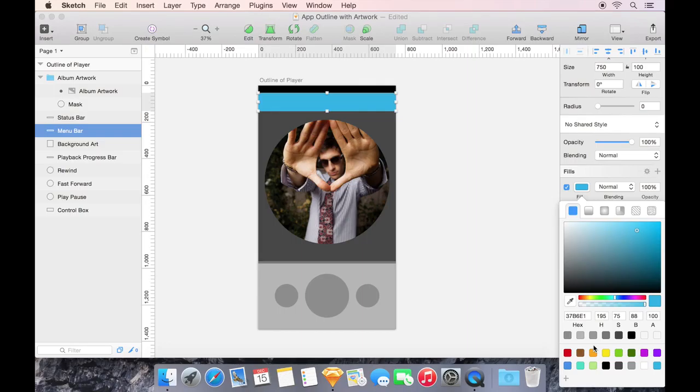Another way to grab a color, whether you've created the color or not, is using this little eyedropper tool. This eyedropper tool is a way to steal a color from the screen. When you click on it, your cursor turns into a magnifying glass, and wherever you go and whatever you click on, you can just steal the color from it, from anywhere on the screen. That includes outside of Sketch. I could even come down here and I could steal the red color from the iTunes icon down there at the bottom. But all of this that we've done so far is just a solid color fill.